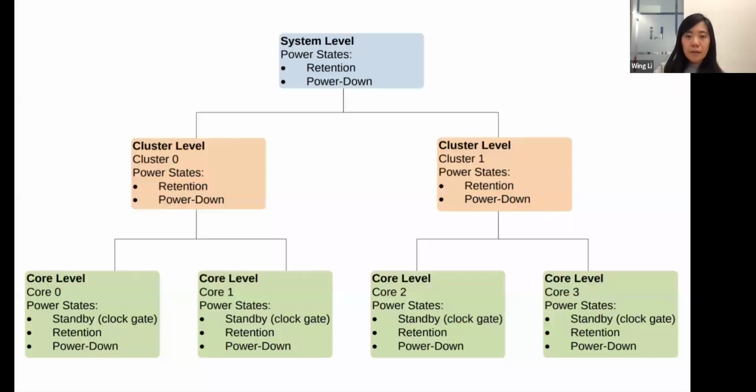So let's take a look at this example power domain topology. This is from the spec. Here we have 3 power levels. We have the core level, cluster level, and system level. There are 4 power domains at the core level, and 2 at the cluster level, and 1 at the system level. And then we can see that each power domain has their own supported local power states. For an example of power state coordination, cores 2 and 3 would have to be powered down before we can power down cluster 1.